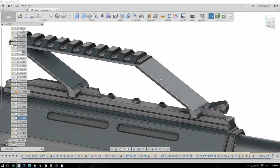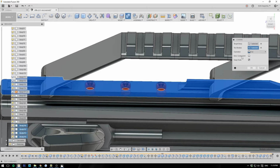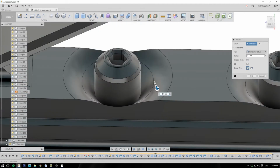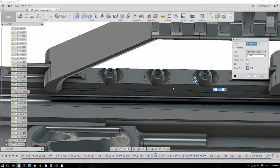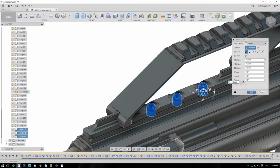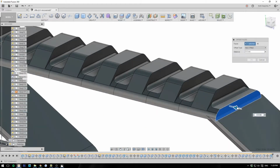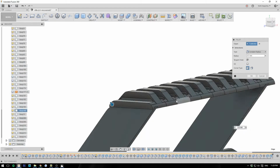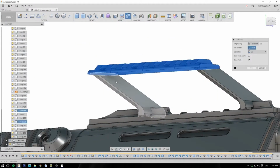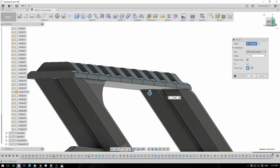The Picatinny rail. With the Picatinny rail, there's plenty of available files online. Most of the time, it just doesn't make sense to model your own. It's actually a lot easier to just grab an existing Picatinny rail and then use it as the world scale reference and then work based on that. I think it's such a standardized design that it's really easy to measure the scale using that Picatinny rail.